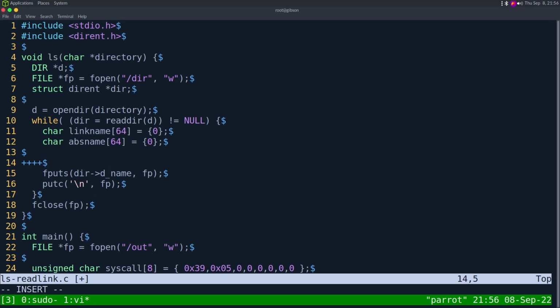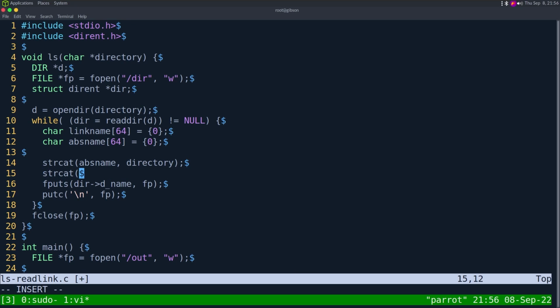So what we can do is a strcat to concatenate things, and we want to build the absolute name. So abs name, and the first thing it's going to be is the directory. And then after the directory, we want the file name.